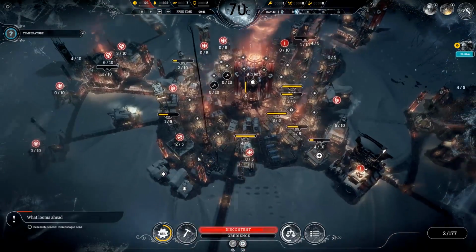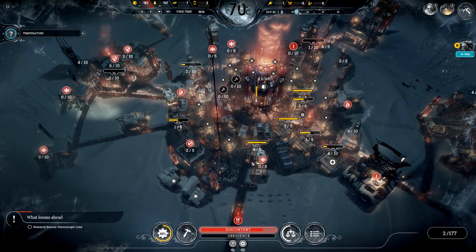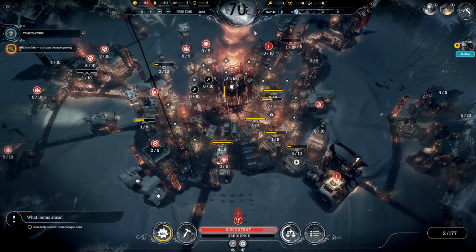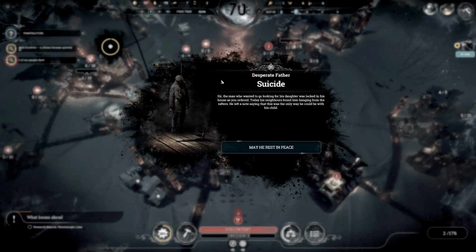All right. This is it. This is the end, I think. This is where we either make it or we break it. Day 42. We're about to drop to negative 80 degrees Celsius.